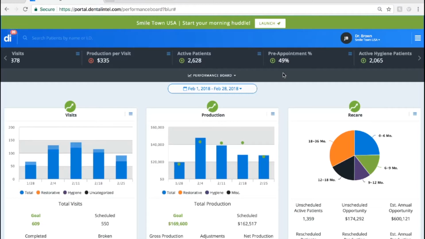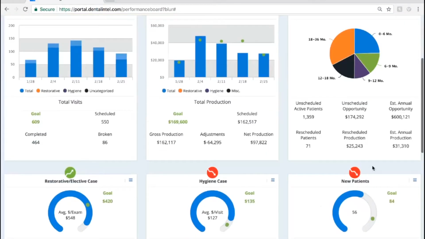And then all of a sudden, these numbers should be shown to every team member. Yeah. Every team member is trying to increase patient care. Every team member is trying to increase team performance. They should know what an active patient is and how many active patients they have. They should know how we lose patients.